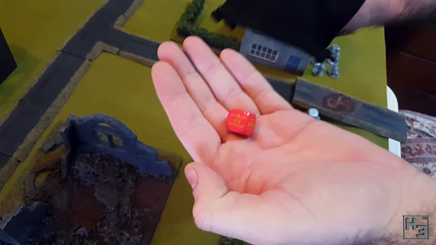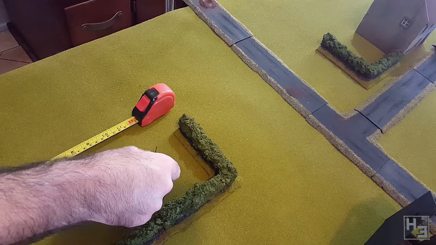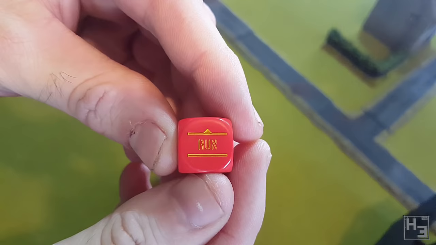The first move I decide to make with my British is to run on Mortimer the First Lieutenant and his buddies. Of course, making sure that they're all within 1 inch of each other to maintain unit coherency. I've put them behind this hedge, which should hide them from any enemies for a little while at least. And of course, I remember to give them their order die. This one says Rux. Okay, it says run, but it looks like Rux, which I find amusing.